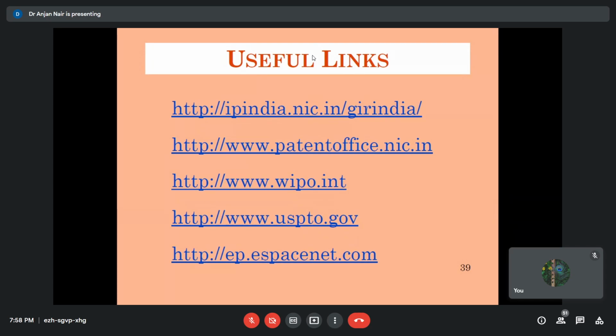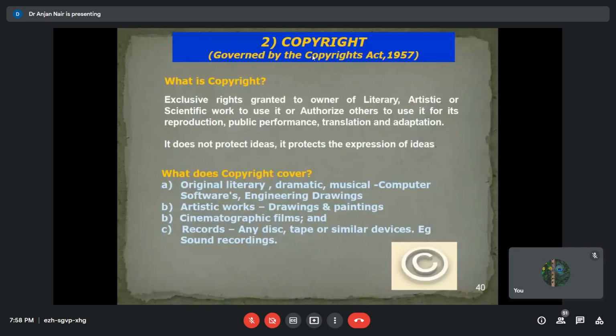Okay, oh, these inventions already exist. Why don't I make some new changes or take some idea from this and develop on it? So using Google Patents is a very good way to generate new ideas. Okay, so use that concept, and these sites are also there to search whether you can file. We are finishing the first IP, that is, patents.